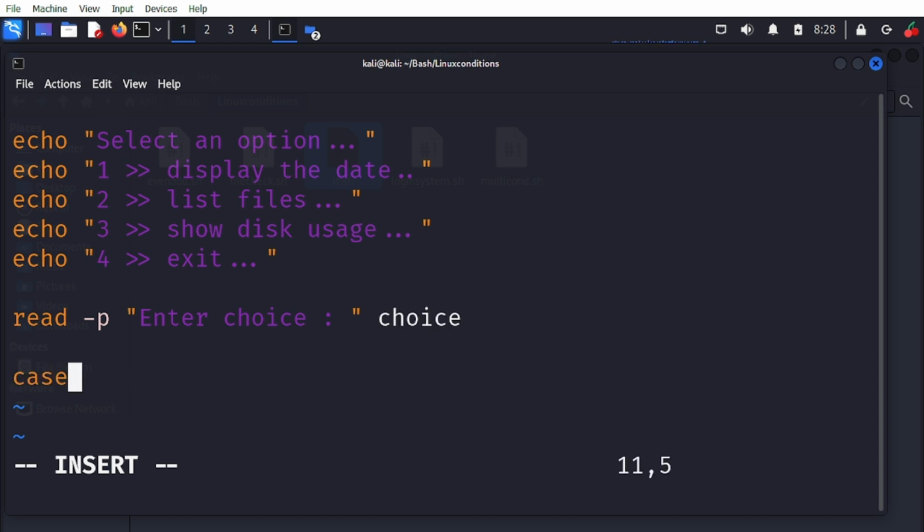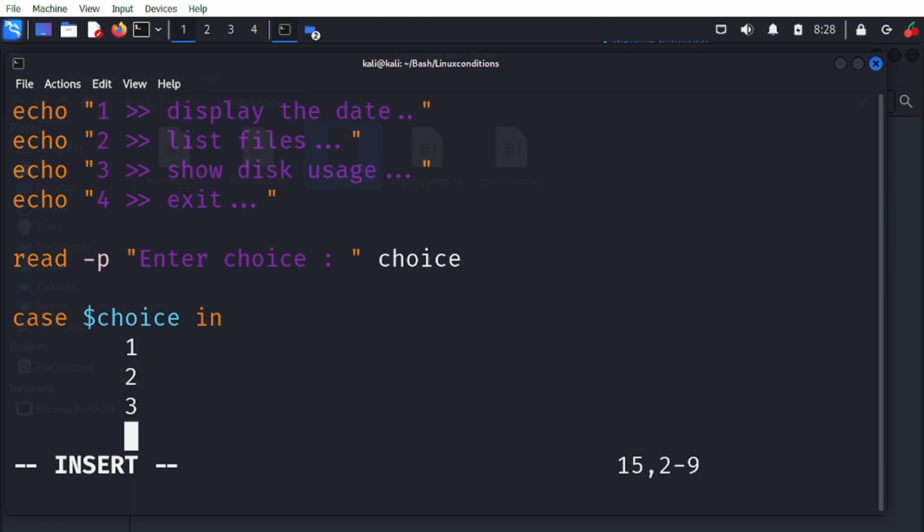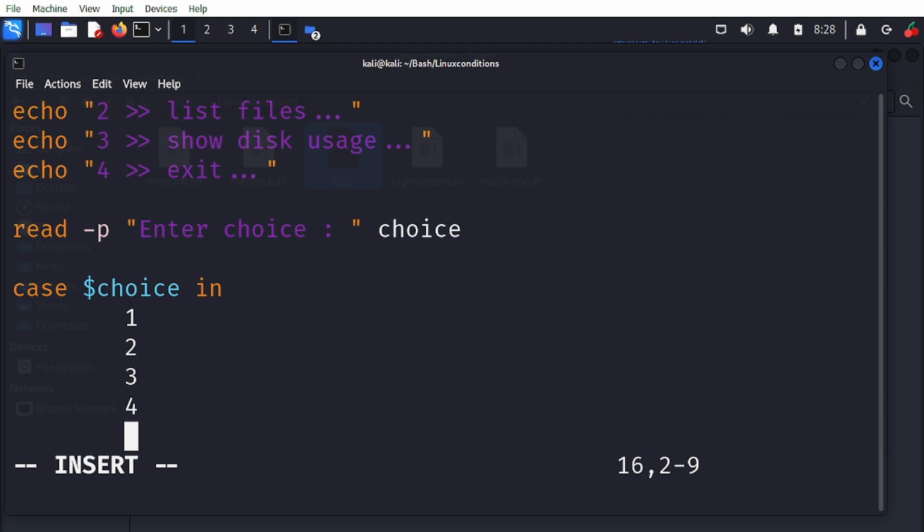Yeah, so here we are basically taking the choice, which are the numbers. And since we have multiple options which have been presented, we would write case followed by the variable name followed by the number. If it is 1, 2, 3, 4, and so on, we can give, let's say, date. Let's just try something like this.